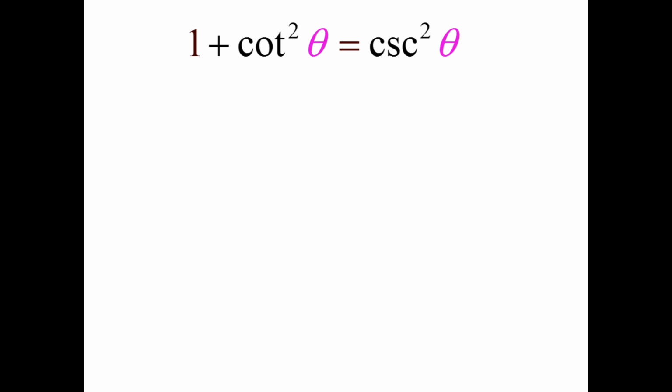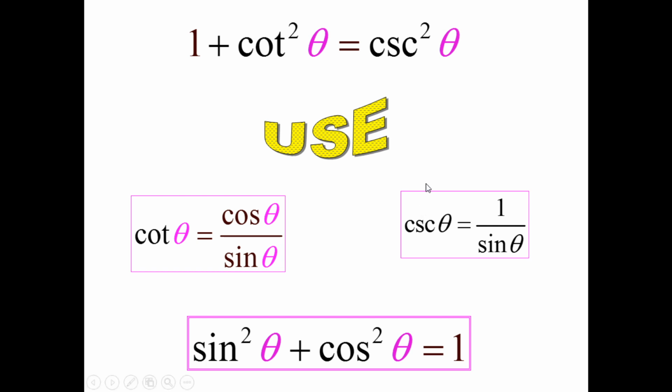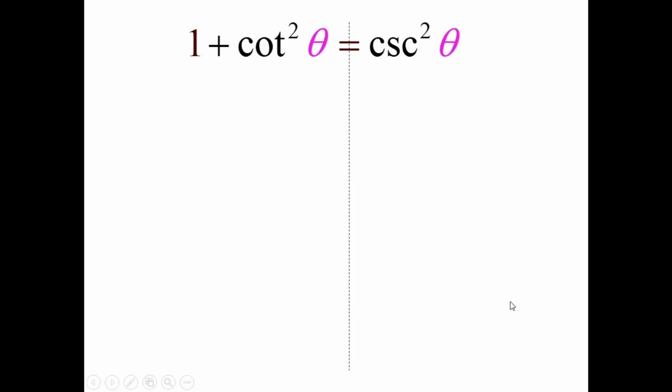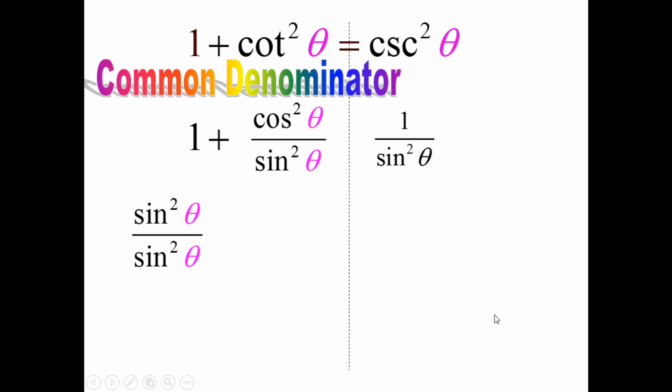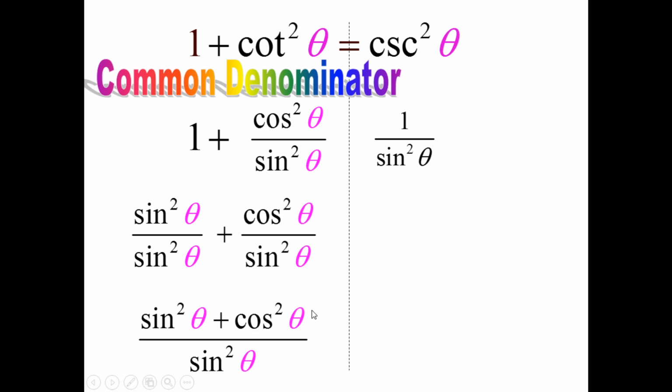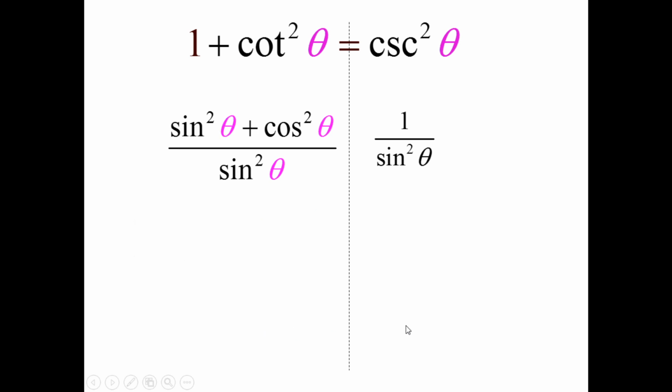Okay, so here's another one. 1 plus cotangent square of theta. Again, rewrite it with the ratio identity and the reciprocal identity of cosecant of theta. Again, using the same strategies, rewrite it, and after you rewrite it, find the least common denominator, which is sine square of theta. So convert that 1 to the same common denominator, and then put the numerator all together. Sine square of theta plus cosine square of theta, which is 1. So it's 1 over sine square of theta. Compare to the right-hand side, which is the same thing. Again, proof.